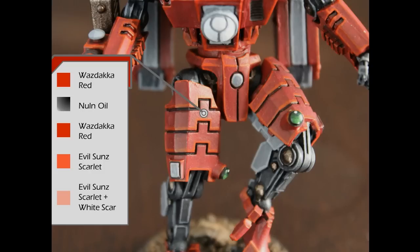This gives you really clean lines of black in the recessed areas. Then I highlight with Evil Sun Scarlet, which is the equivalent of Blood Red. For any areas I really want to pick out, I highlight further with progressive mixtures of Evil Sun Scarlet and White Scar. When highlighting the plates I highlight only one edge — the top plate is highlighted. This gives it more of a scaled appearance. Highlighting both the top and bottom on either side of the black line would be too much, so this subtle difference between the top and bottom of the plate gives it a nice look.